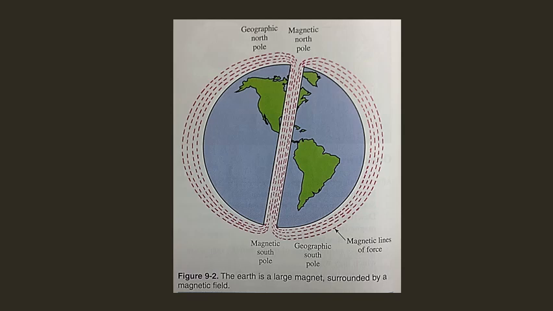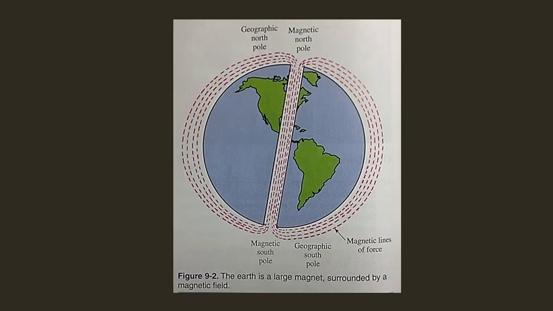There is, however, a line around the Earth where the angle of declination is 0. When standing on this line, your compass would point to true north as well as magnetic north. At all other locations on the surface of the Earth, the compass reading must be corrected to find true north.